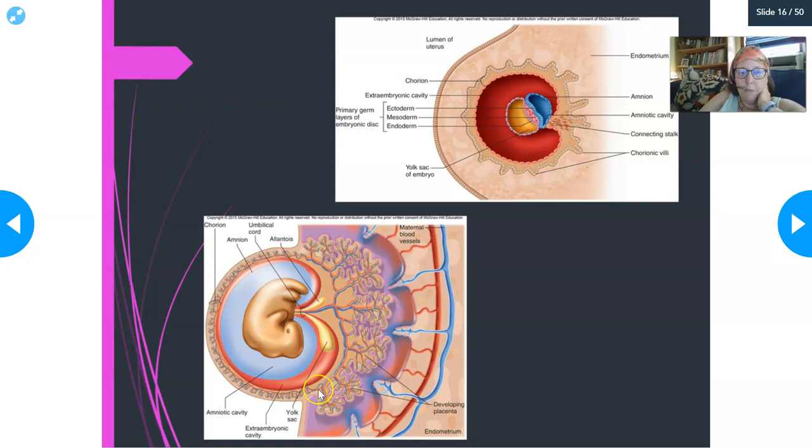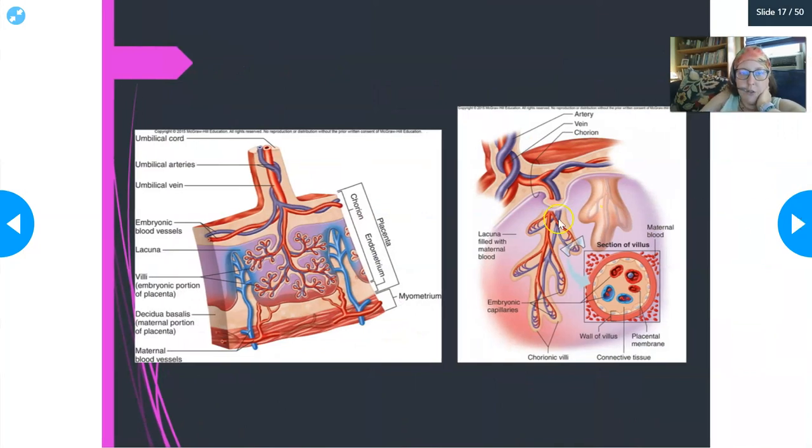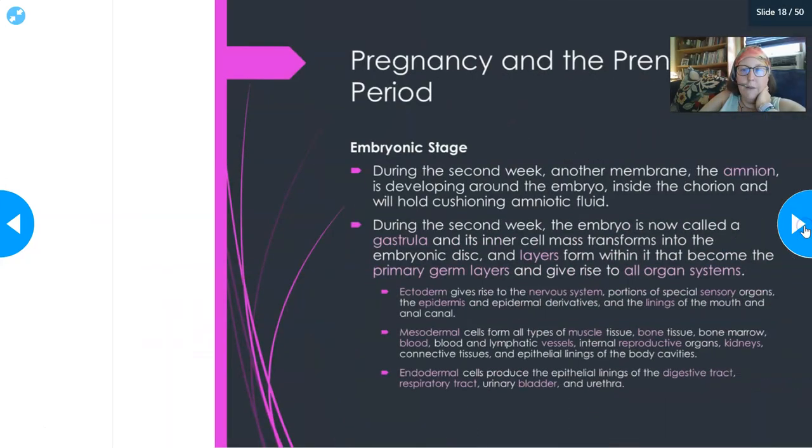And so if you see here, the little tree-like extensions are the chorionic villi that are from the baby, that are connected to the baby. And this pool here of purple is representing pools of maternal blood there in the endometrium that is bringing all that oxygen-rich, nutrient-rich blood to the baby. And then it's just crossing over. And so you can see here again the pool, but there's a little space there, right? There's a little bit of space. And so it has to cross that space to get into the baby's capillaries to get into that circulation.